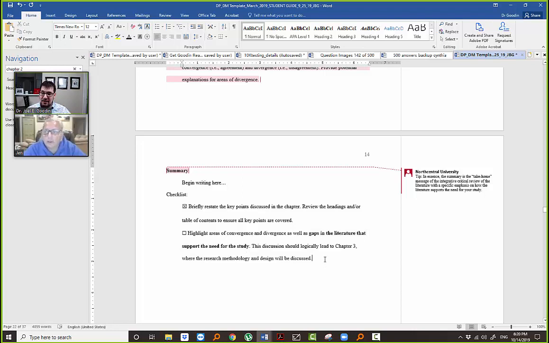So there shouldn't be that much literature on what I'm exactly doing. It should be more about the supporting ideas, right? Explain. So if there's supposed to be a gap in the literature that supports my need for the study, then the literature review that I'm doing shouldn't be exactly what my study is going to be on, because then my study wouldn't be necessary, right? So this is things that would lead into or support the study or are kind of directly around the study.